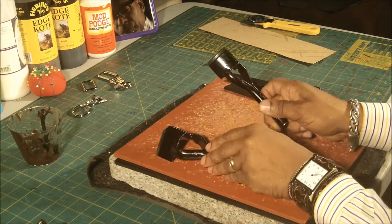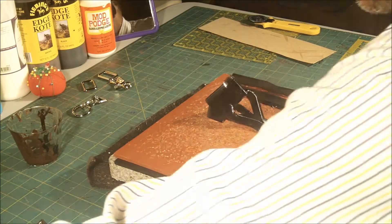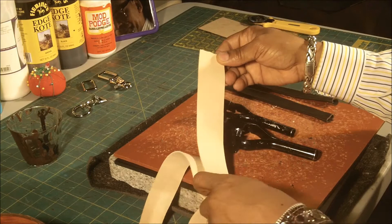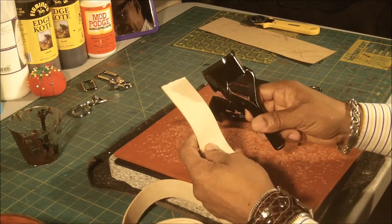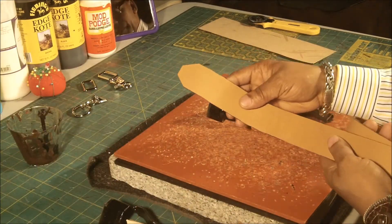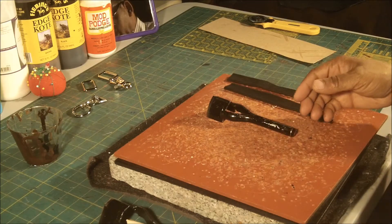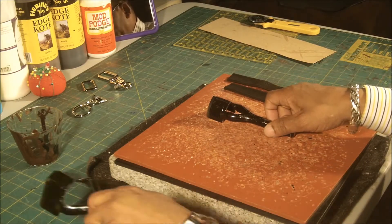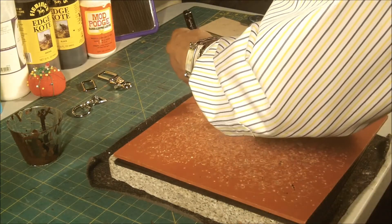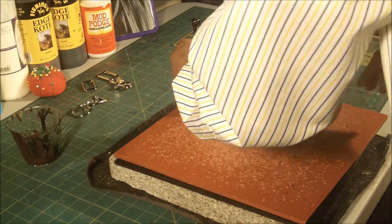The shape that we're going to use will be this one here. This one, for example — if you were making a belt and this is your belt strap, and you use this particular cutter, the shape you will get will be this shape here. So what we're going to do, we're going to get a shape with more of a point to it. So we will cut this shape.